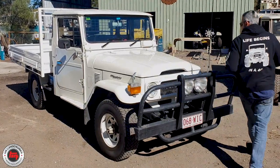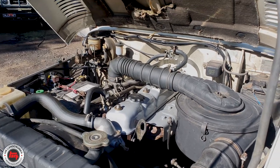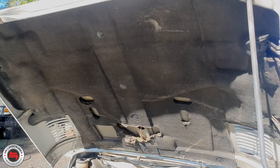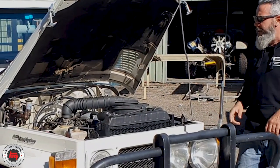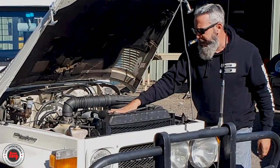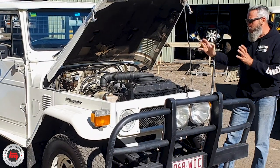Under the hood there's even a little bit of show-and-tell. It's the 2H — nothing fancy going on, but I think that's what makes it a really beautiful rig. They've got the insulation that's been there since day dot. Not all 40s come with this, so it's cool that it's still in there in that condition — it just shows how well the car was kept. You can tell the new owner has it really maintained: all these hoses are new, he's painted the rocker cover, put some decals in there, and consolidated the wires. It's just well kept.